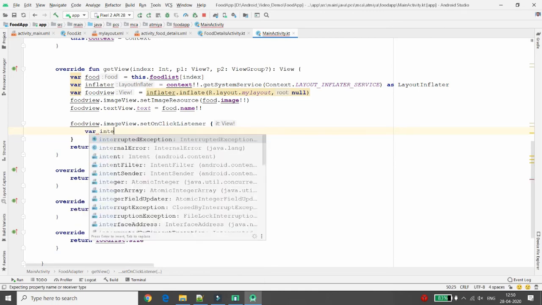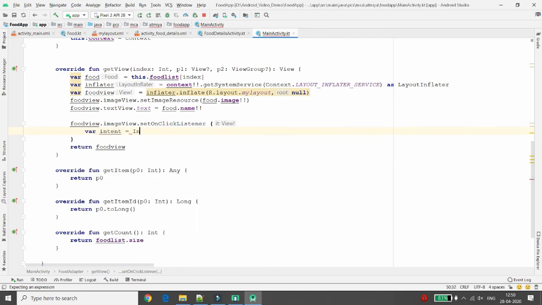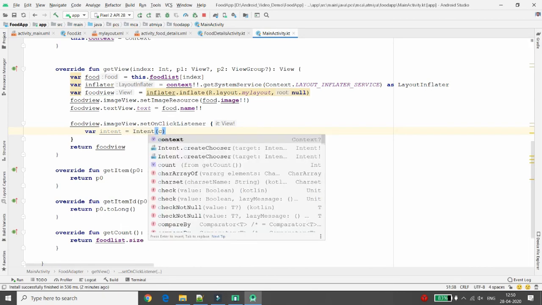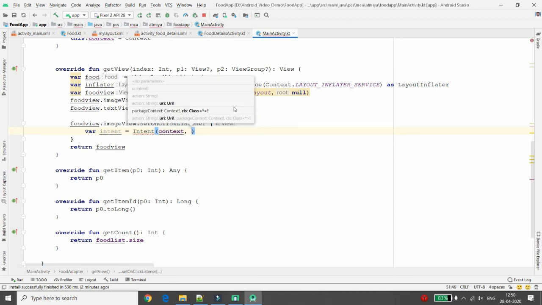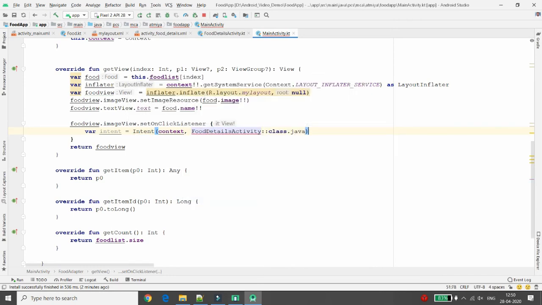So I'm just taking one variable over here. Variable intent is equal to, you can call intent. Here you can pass the context, we already have. Then you can just pass your value, that is food details activity class dot java.